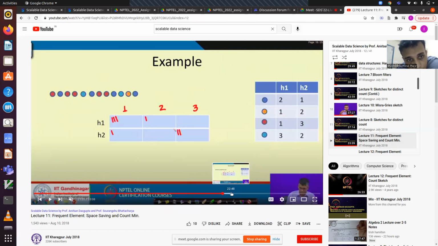If we skip a bit ahead, you see the professor filling up the table. It sees a red ball. Red means h1 maps to the first position, so here there's a mark, and h2 maps to the third position, so here there is a mark. So red and then blue gives position 2 a mark and position 1 a mark. He is going through these balls one after the other, and after going through all the balls, there is a count in each position. Are you getting the procedure till now? Okay. Let's go back to the algo. This is the practical demonstration. Let's look at the algo slide.